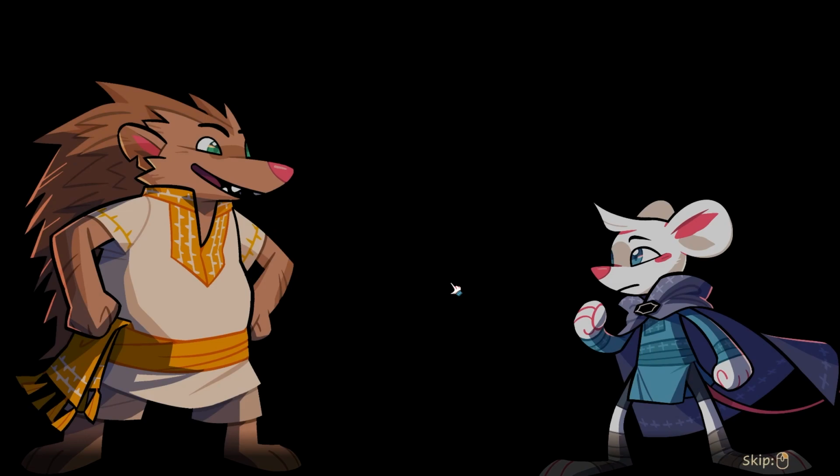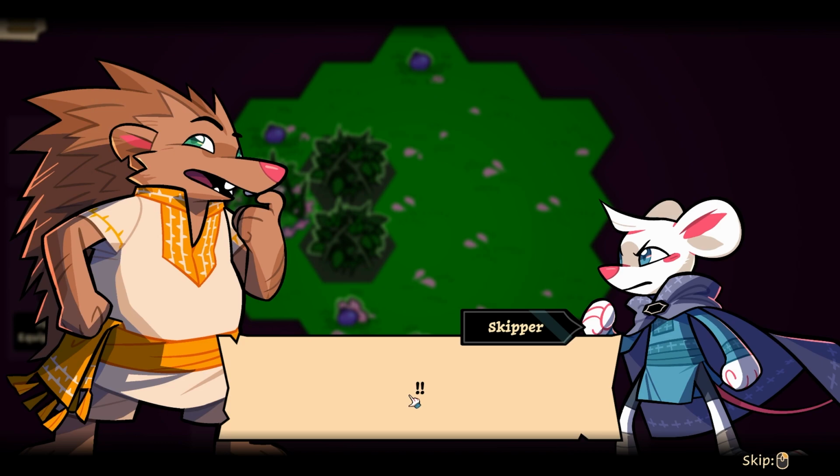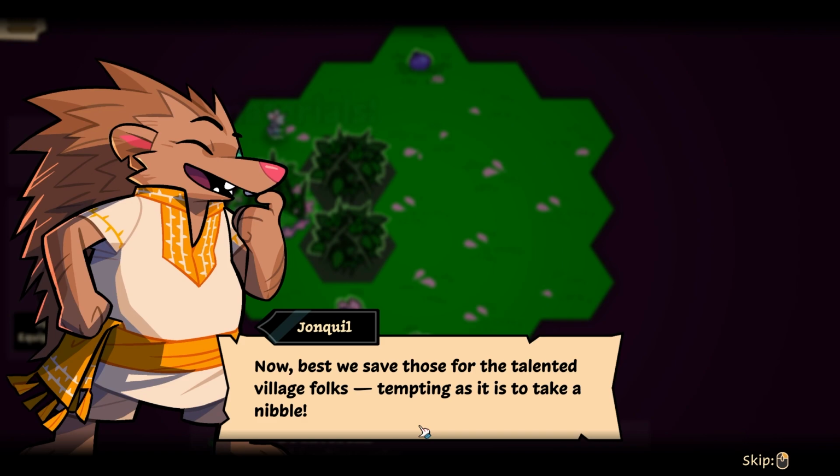Nothing like a jaunt beneath the majestic brambles to put a spring in your step. I spotted some sure signs of beasts, though. So keep a sharp eye. Now, a good scout always keeps useful materials on hand. Luckily for us, where there's thorns, there's berries. Move to a berry space to gain materials. Obstacle, obstacle, material, material. Now, best we save those for the talented village folks. Tempting as it is to take a nibble.